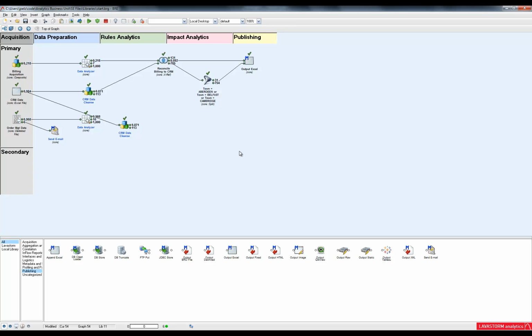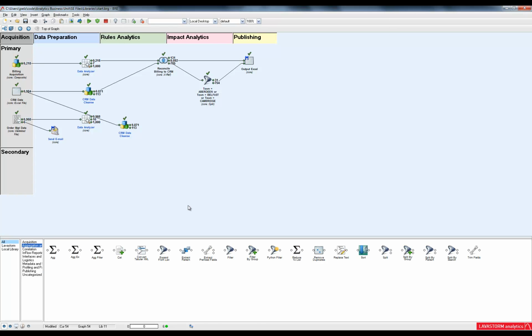The output Excel node also supports templates, so you can even do dashboarding within Excel if you're used to that sort of model within your organization. So up until this point, we've acquired various data sources, and we've discovered some data anomalies from the data directly, and we implemented several business rules to deal with those data anomalies, and generally configured this entire model without writing any sort of code. And within the LavaStorm Analytics engine, there's a surplus of nodes that function in this same sort of straightforward configuration mode or approach.